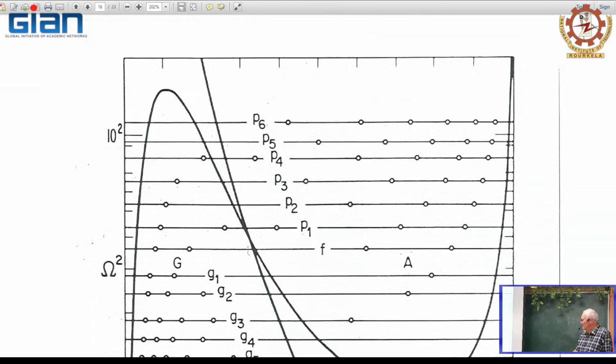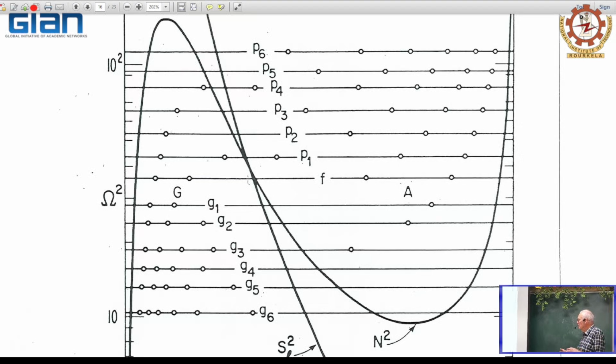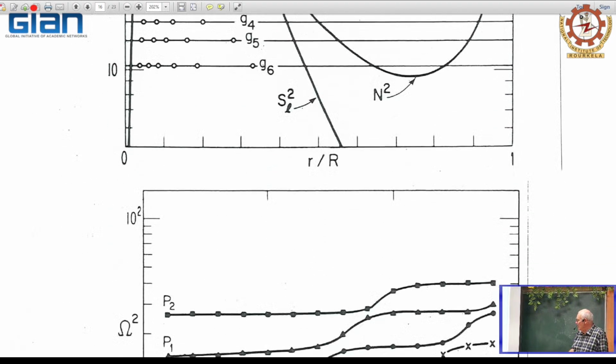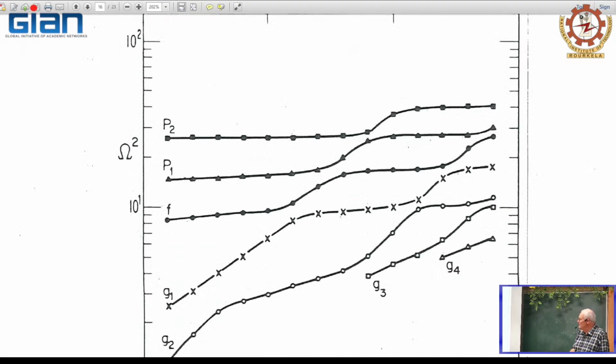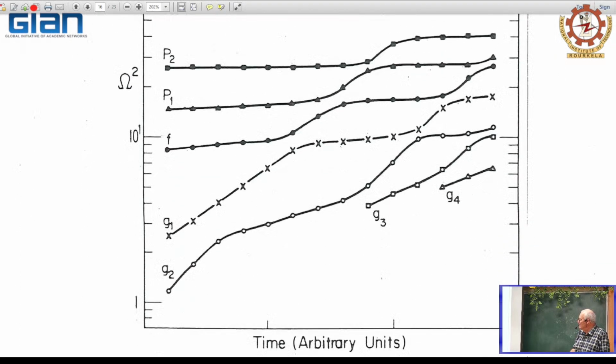Well, we have discussed the propagation diagram for the polytrope of n equals 4. This is given here. And we have here the run of the radial frequencies as a function of time for some stellar model. So these are the frequencies. Here, for instance, the modes G1, G2, F, P1, P2 as a function of the stellar model, initiating at some time t. This is the model which now starts to evolve through the HR diagram.